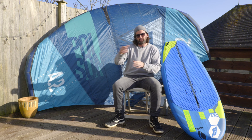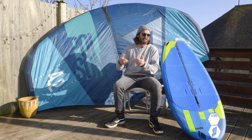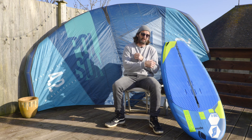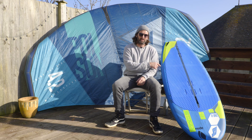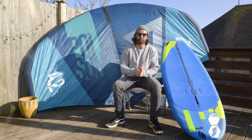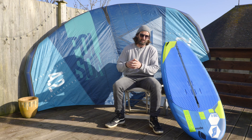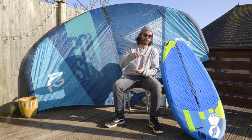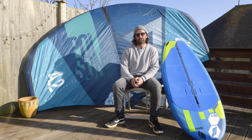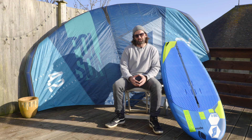Be careful not to buy the MAC1 and think you're going to be able to put it straight into a deep tuttle board. Some windsurf boards — like the Magic Carpet and the Pocket Air — do have a US plate system, so you can use it on those. But if you're predominantly using the MAC1 for windsurfing, it's probably better to buy it as the windsurf version and get the adapter we also sell, so you can then use it for wing foiling as well.